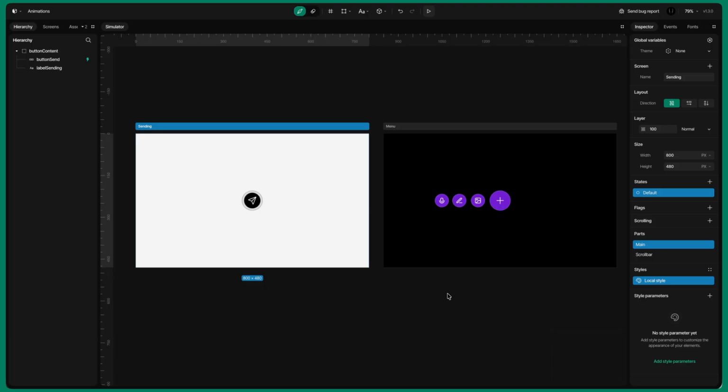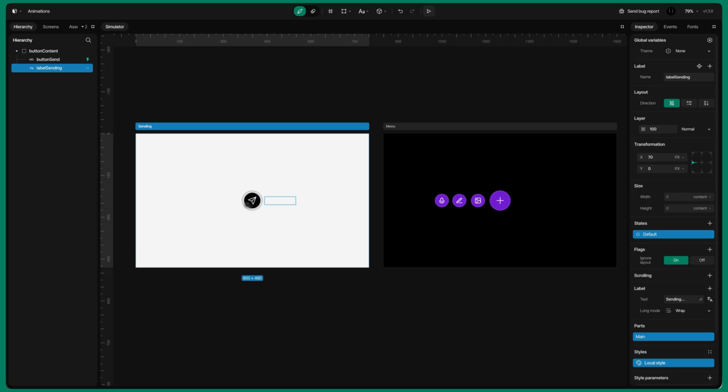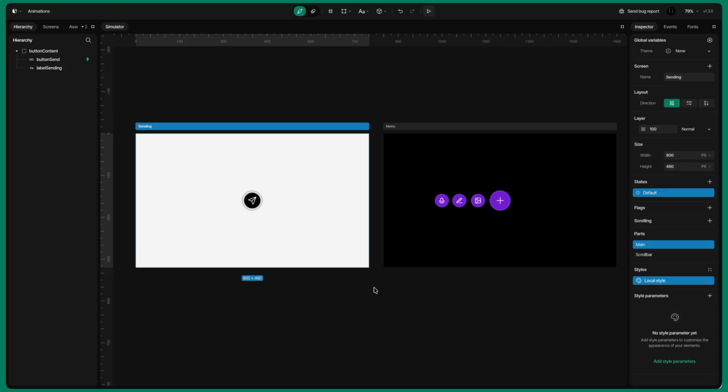We have currently created two separate screens, and on both we will apply different animations to the UI elements. On the first screen, I designed a button that we will implement using a combination of scaling and opacity animations. The goal is for it to expand upon clicking and display some text. This text has already been placed inside the container. However, it is currently not visible because the container is smaller in size, causing it to clip the content inside.